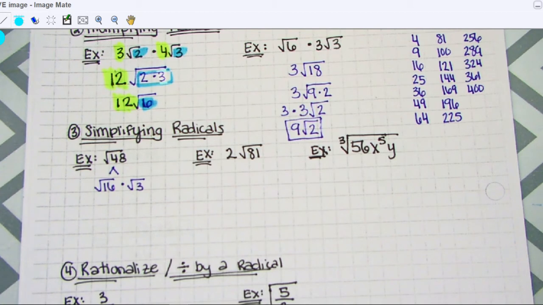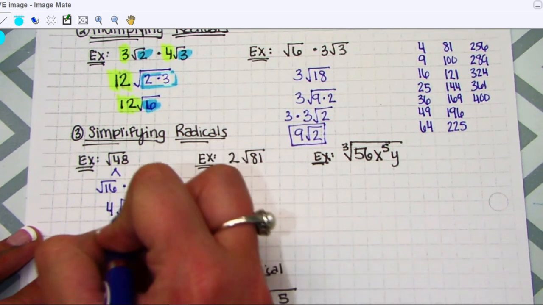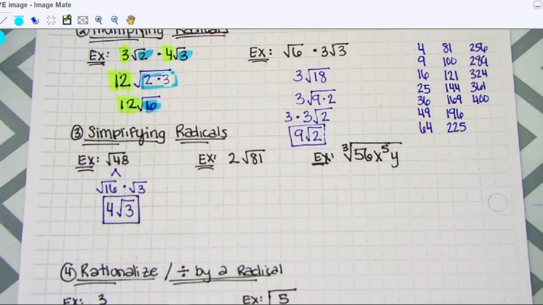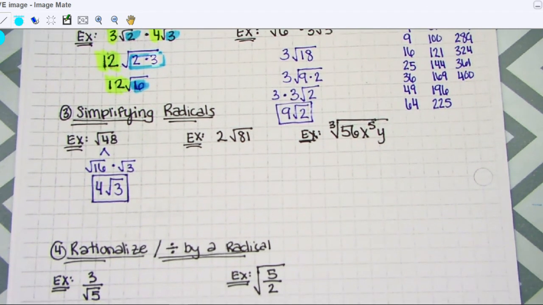You know how when you multiply square roots, you multiply underneath? So I'm finding the factors. What is the square root of 16? 4. Square root of 3 is nothing. That's all you do. Okay. Having that little list of perfect squares makes it really easy to start simplifying. It makes your life a lot easier.